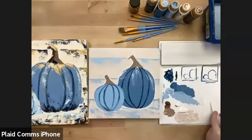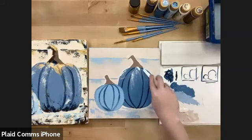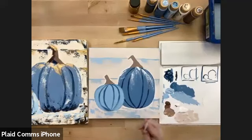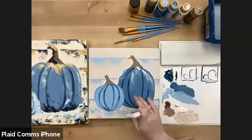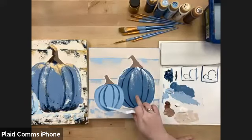So since we're talking about it, if you do have a stroke of your palette knife and you feel like it really went awry and you just really don't like the way it looks, I would recommend you let it dry. Say I didn't like this white here, or I wanted to take it down a notch. I would either hit it with my hairdryer or let it dry, and I would take my palette knife and go back over it with the base color.